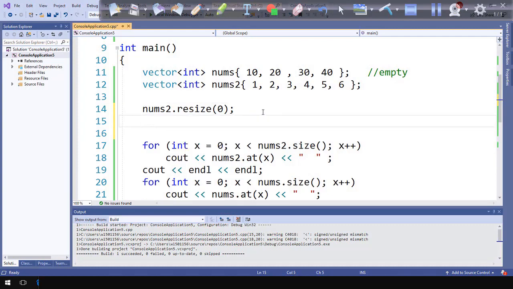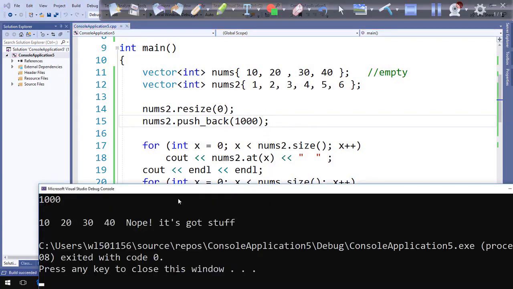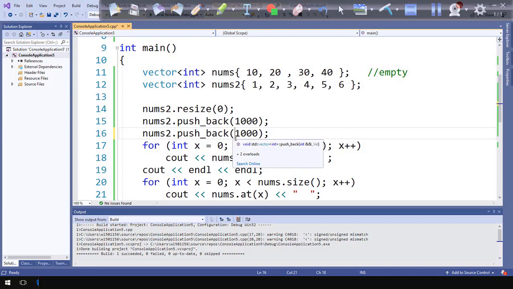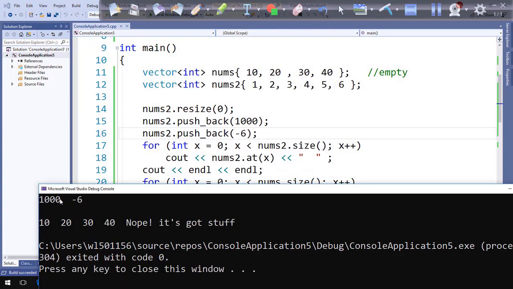So now if I do nums2, I can say push back, and I can stick a literal in there. Now then, it's only got one thing in there. If I put another push back, and I put -6, notice it's resizing itself.